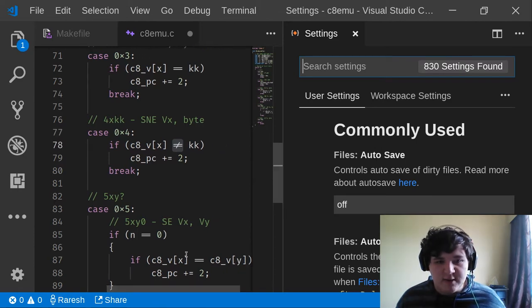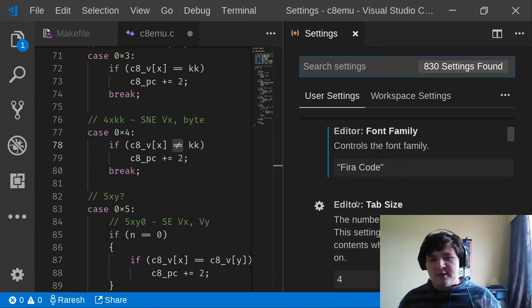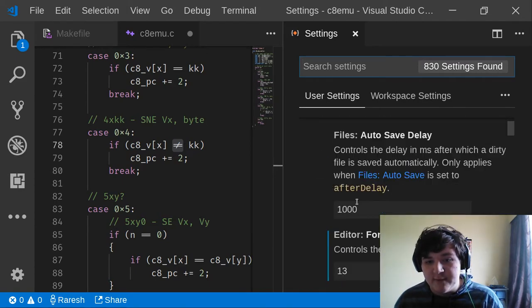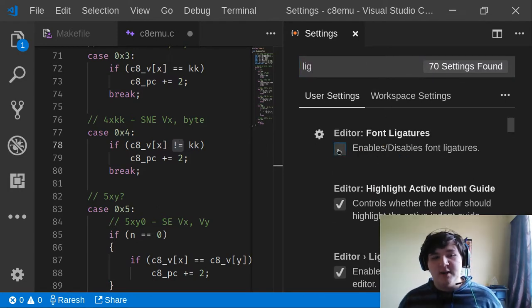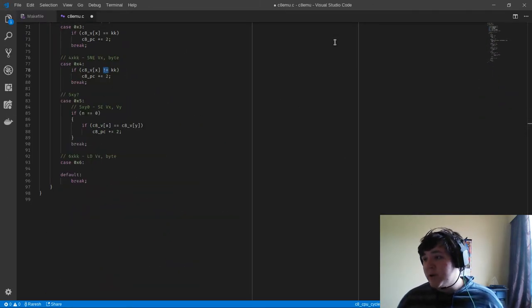With ligatures on, it looks as if you write it in maths or calculus. But if I disable that, it looks like regular C++ code, which is, in my opinion, pretty interesting.